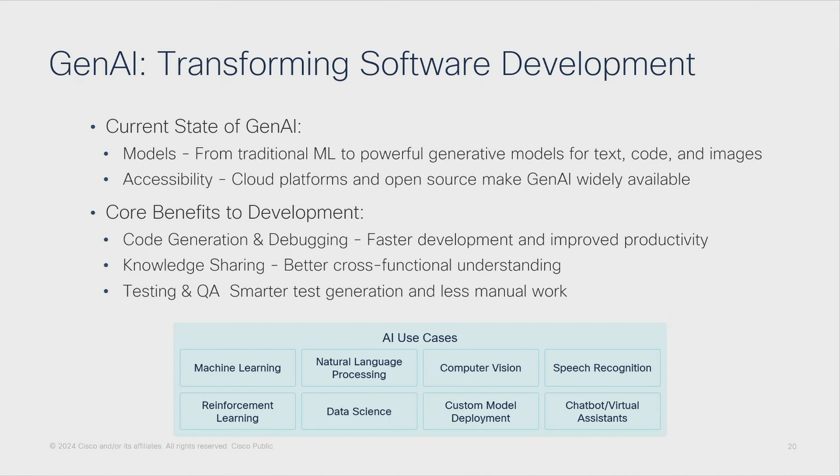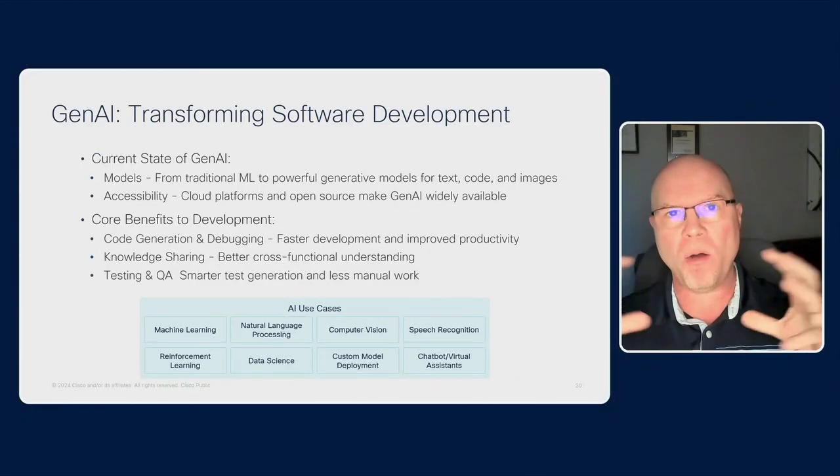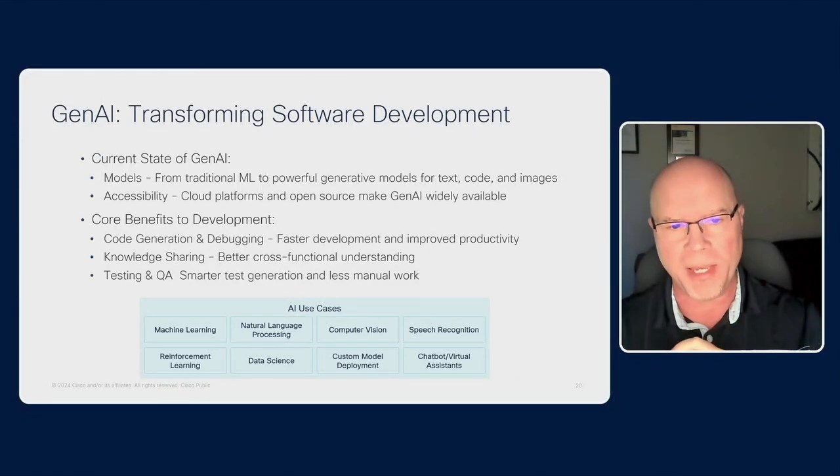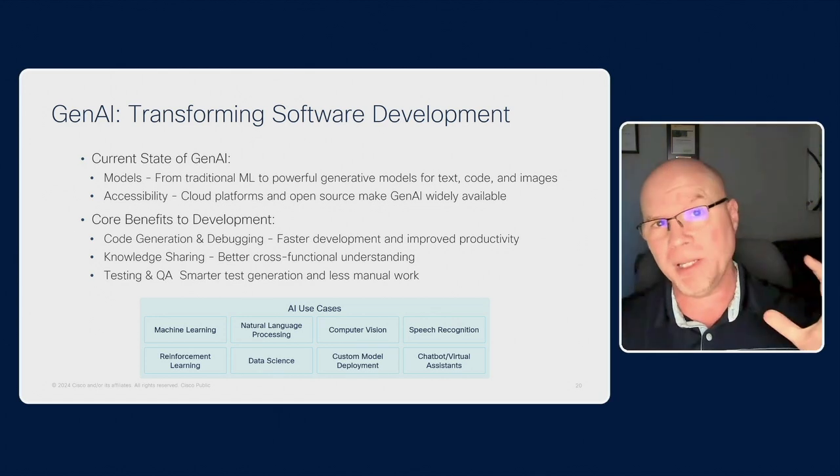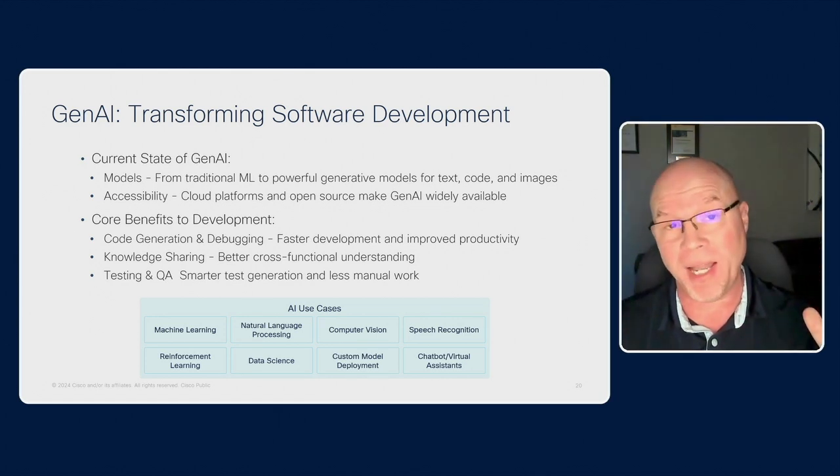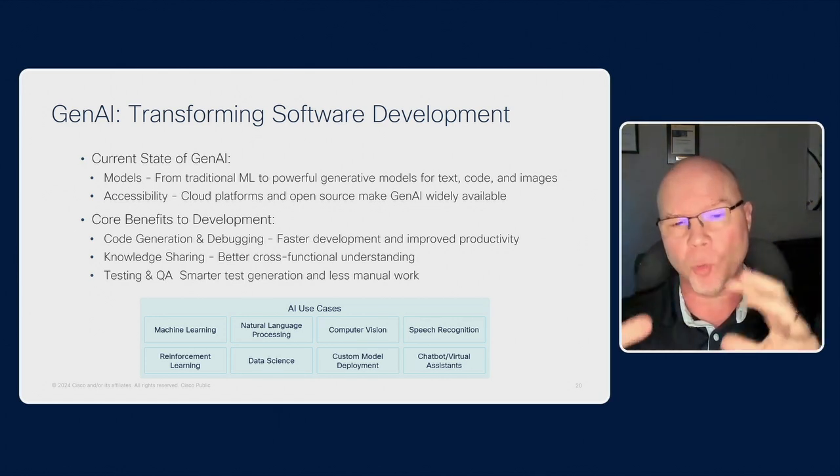One thing that we are finding out, which is kind of almost an accidental side benefit of using Gen AI in the development space, is knowledge sharing. This is where you've got 2 teams that now have to work together in a collaborative way. Maybe they're completely different frameworks, completely different language types that now they have to work together.